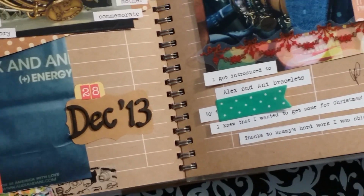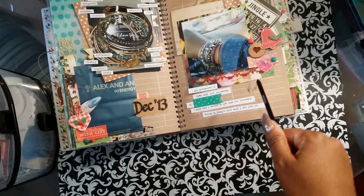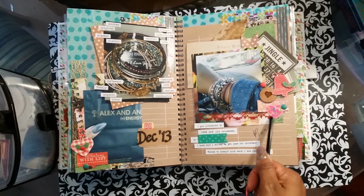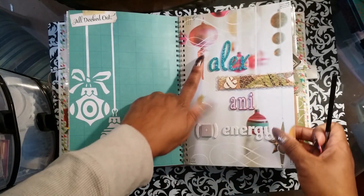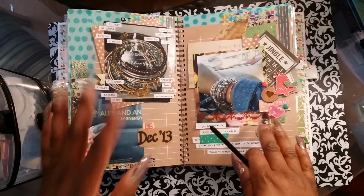Because it was on a really neutral page, I was able to use a lot of different colors. The only thing that stands out to me, that makes me think, why did I use that, is that pink heart. But I was relating it to this page, and this page had pinks and purples in it, so I was like, that will fly.